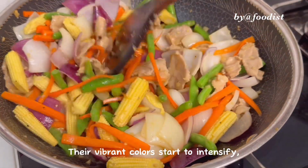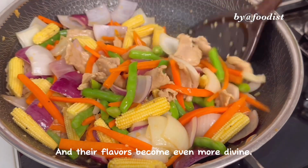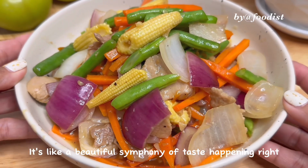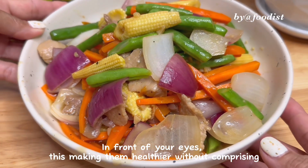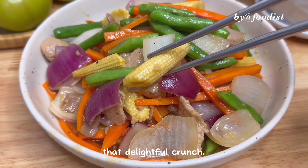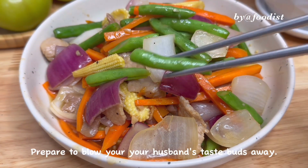Their vibrant colors start to intensify, and their flavors become even more divine. It's like a beautiful symphony of taste happening right in front of your eyes. This making them healthier without compromising that delightful crunch. Prepare to blow your husband's taste buds away.